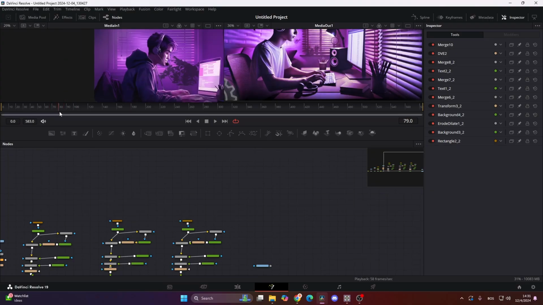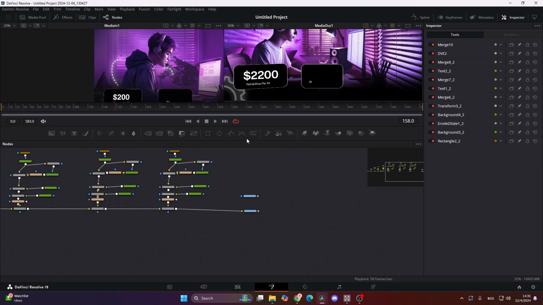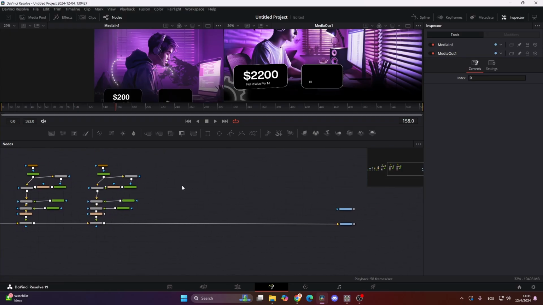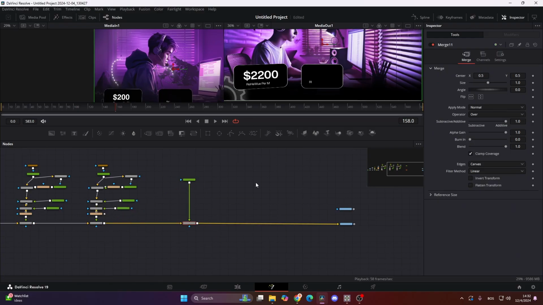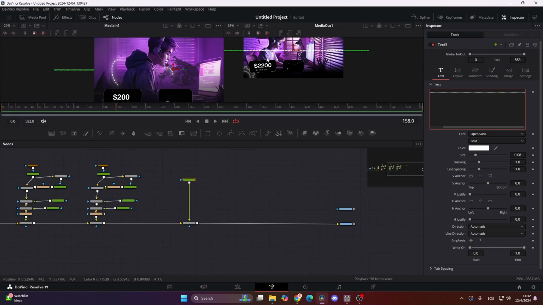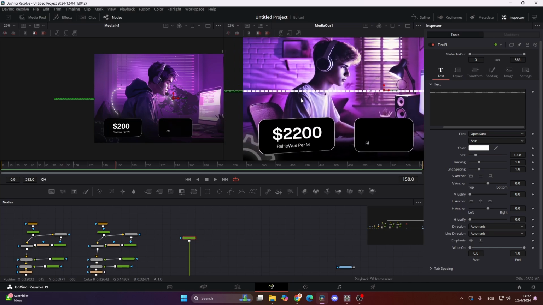Let's start like this and go down to the bottom. We can easily recreate that, so let's drag this out. We are gonna recreate it using Text Plus, and you will see how. Okay, so first we are gonna connect our Text Plus to the main pipeline. And let's go to our Text Plus and just hold your minus button on the keyboard and do something like this. As you can see now, we have something like this, and we don't want that.